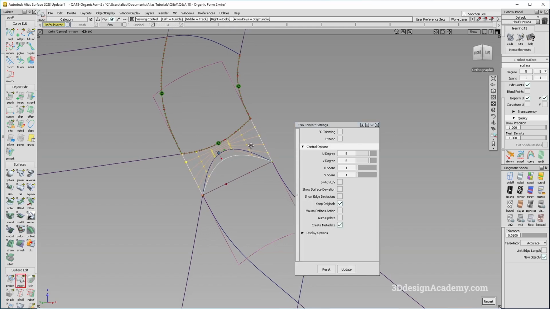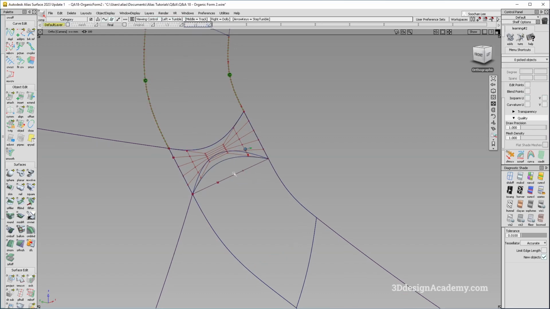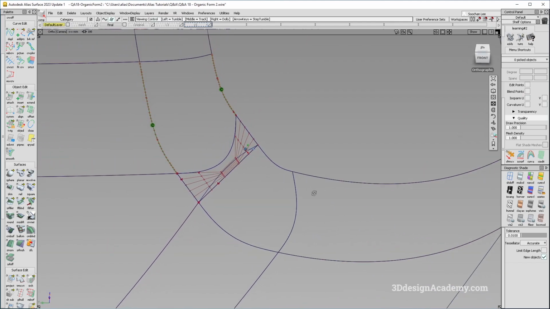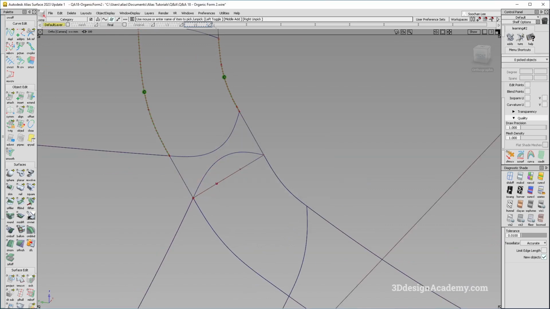So I'm just going to try a trim convert over here. Okay, so the patch looks pretty good. I'm going to put this in a new layer over here because I do need that. And let's give this a shot. Actually, you know what? I should have done the same thing over here as well. So let's try to match it. Actually, you know what? Let's do this. I'm going to try that again.